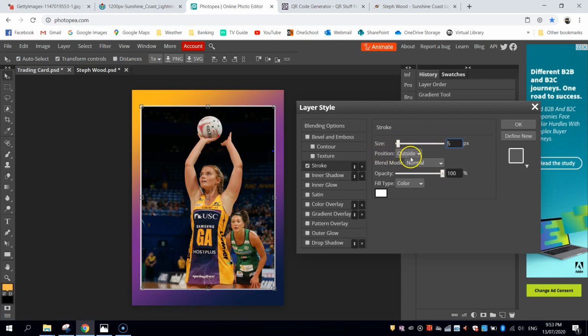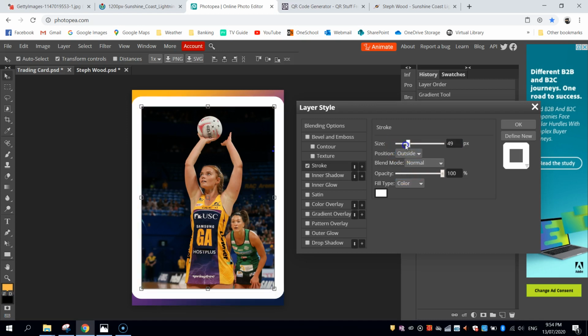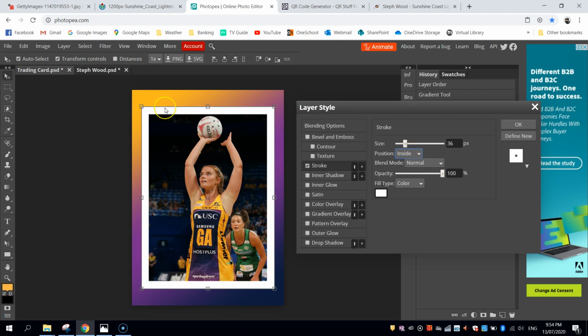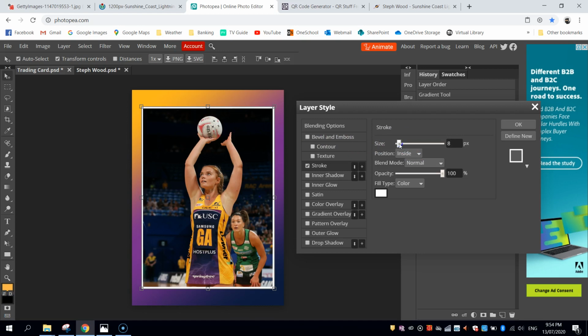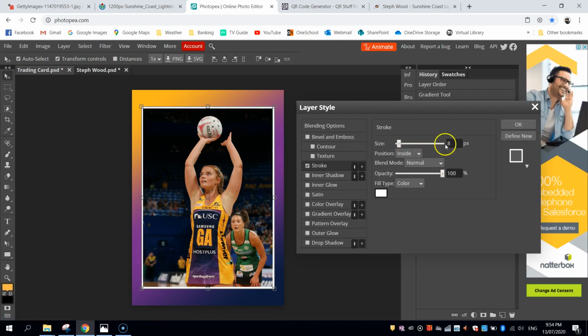And the position of this border, it needs to be on the inside, I believe. Let me have a look. Yeah, that's what I want. If you leave it on the outside, it's a bit hard to see, so I'll just make this a bit bigger. It comes up with rounded corners, which I don't like, but if we move that position to the inside, the corners are sharp again, so it looks heaps better. So just drag your lever back down if you made it big like me. I'm actually thinking size 10 might be better than size 5, so let's change that size to 10 and the position to the inside. Okay, that looks good. We've got a nice white border going around our photo.